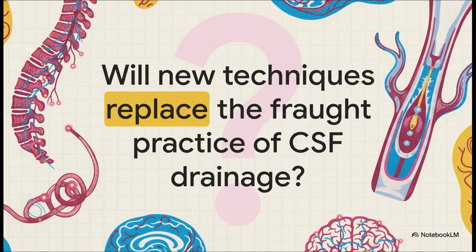And so this all leads us to our final, and I think very provocative question for the future. We've just spent all this time talking about our current gold standard, which includes CSF drainage, a technique we know is effective, but which also carries its own serious, sometimes fatal risks. So we have to ask ourselves, where are we going from here? Will these kinds of elegant, staged endovascular solutions become more common? Or maybe, will our neuromonitoring technology get so good, so precise that it can guide our interventions in real time and make these prophylactic and risky measures totally obsolete? That's really the challenge for our entire specialty in the years ahead.